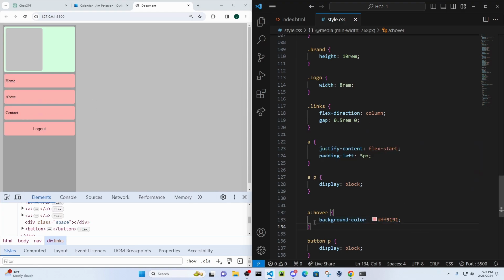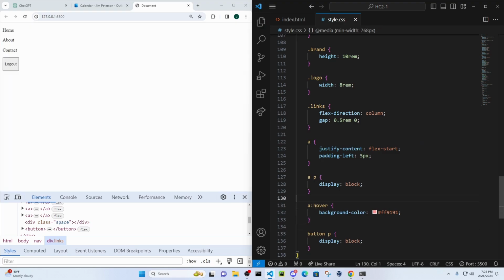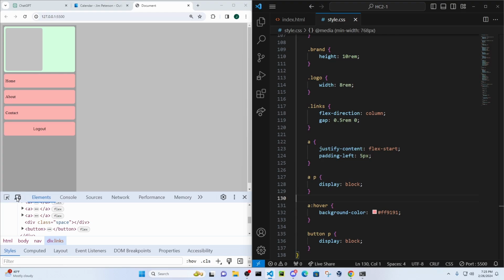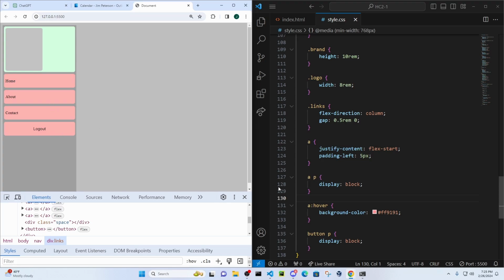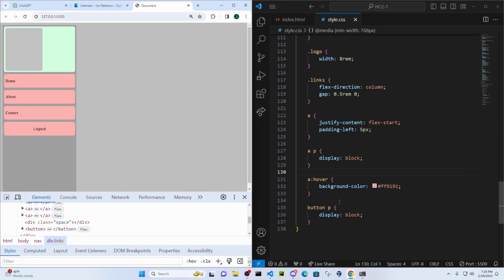That should be fine. And the reason why I didn't add it to mobile is because when I have it in the mobile version, the hover doesn't work really. It's more of like an active. So we have hover there.